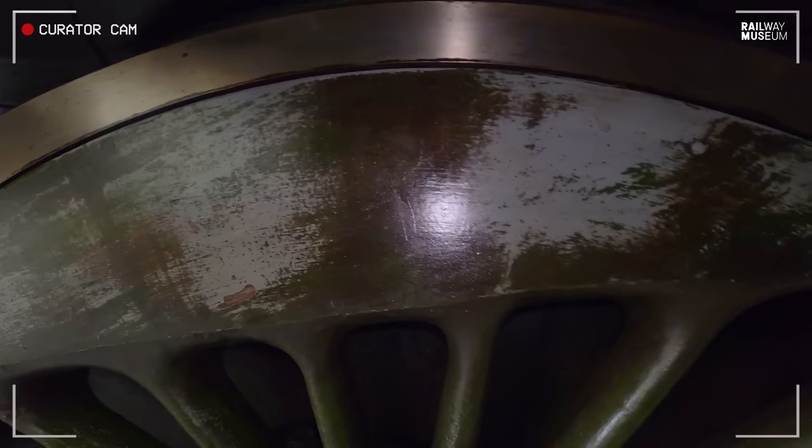There is the regulator, as we would expect. And then the reversing gear here, which is rotated using the handle at the top but has a catch so you can set it where it wants to be. Whether you're going for maximum power or maximum efficiency and economy, whether it's accelerating up a hill or coasting, you can set the valves at the front end to where they need to be. Once we've got it up to speed, if we're coming to a station or need to reduce speed for curves or a speed restriction, then there's the rather large combined vacuum brake gear and ejector, which not only controls the brake on the locomotive but controls the vacuum brakes along the train itself.